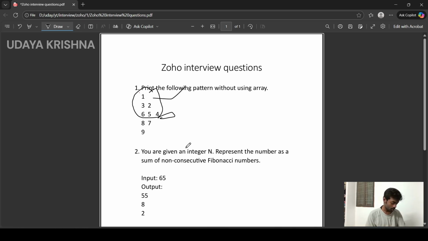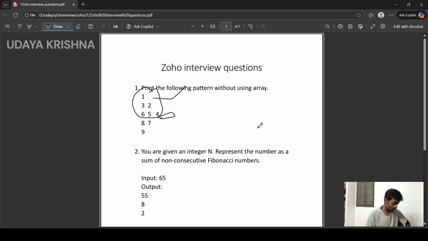Here, our I value is 2, right? Since we are already starting it from n by 2, 5 by 2 is going to be 2. So again, inside use k is equal to c plus I. So 6 plus 2 is going to be 8. Inside the j loop remains the same.